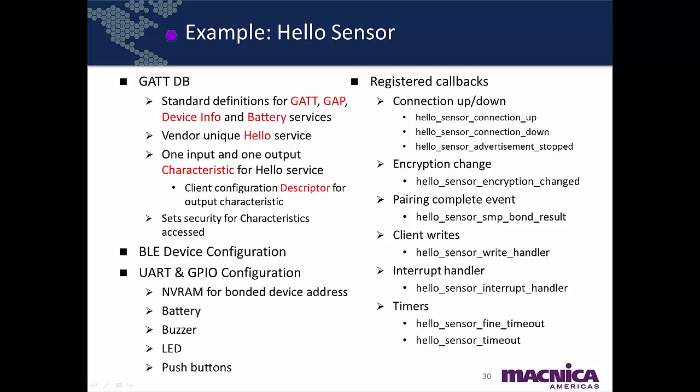The source files also pull in a few of the Broadcom SDK platform-specific and device driver files as needed for proper stack interaction. I'll show you the GATT database with the services and characteristics defined, and then I'll show you where the BLE device configuration is and all the options that need to be set. This is followed by the peripheral UART and the GPIO configuration sections. Next, we'll look at the application initialization code that registers the callbacks, and then I'll point out where the timers are kicked off and a tweak to the advertising data is made. Finally, I'll show you where the advertising actually begins.